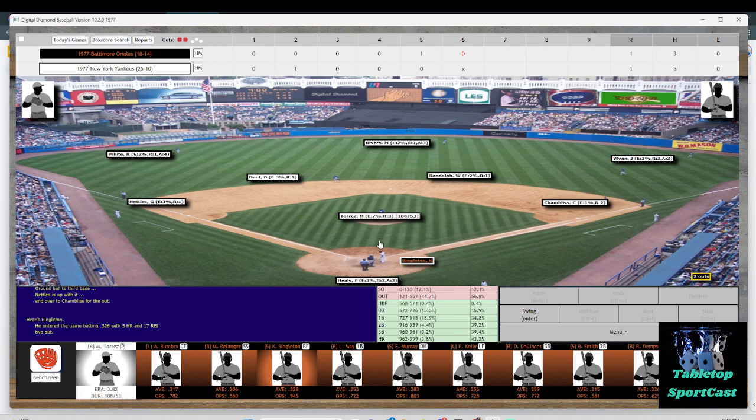But for the Yankees, Rivers and Dent and Randolph are all semi-gold. And then for Baltimore, Bellinger is gold and Murray is semi-gold. So is Billy Smith, who's playing second base today. Rick Dempsey, semi-gold. So a few good fielders on both sides here.